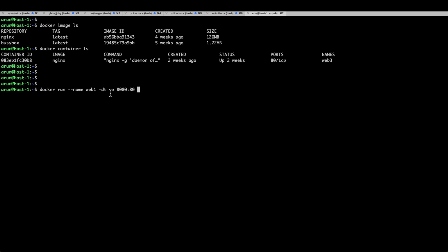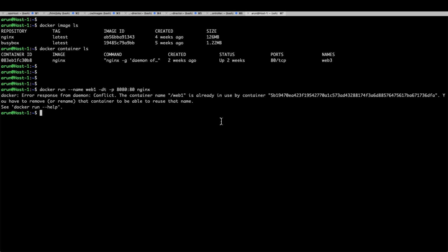What this whole thing is saying is, hey, we are planning to create a container. The name of this container is web 1. On that web 1 container, we have port 80, and we want that port 80 to be mapped to port 8080 on our Docker host. That means from outside, anybody should be able to access it. This container will be based on our Nginx image. So let's simply run that.